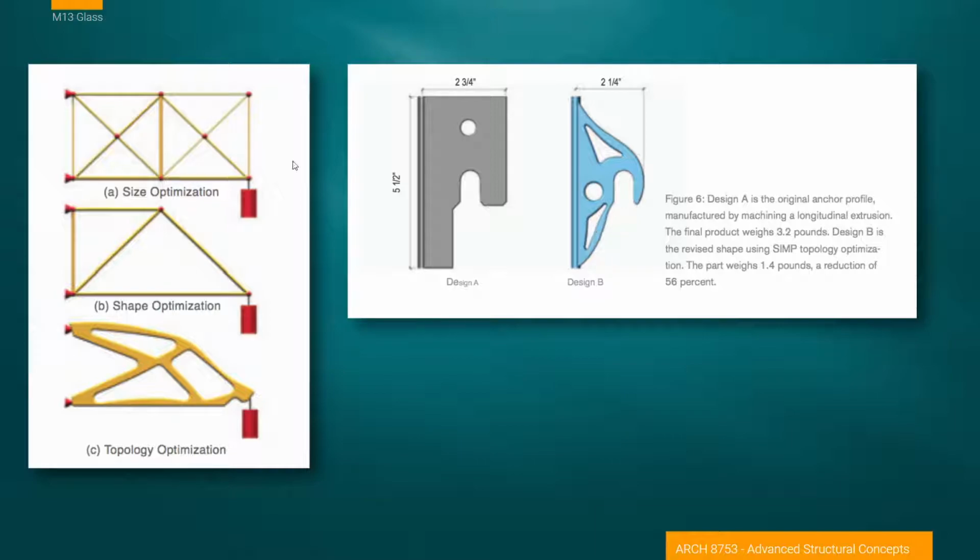So here we have just the kind of truss systems that we modeled in one of our earlier modules. But the idea of applying some kind of optimization comes up with a typology that is almost unrecognizable to us, nothing that we would naturally craft using our own basic engineering principles. But they have been determined by analysis to be structurally superior in their performance. So here we have a large clip over here. This is like we modeled in M2, an attachment clip to hold a facade on. And then a generatively designed, optimized clip system to do the same amount of work but reduce the amount of material needed in it.